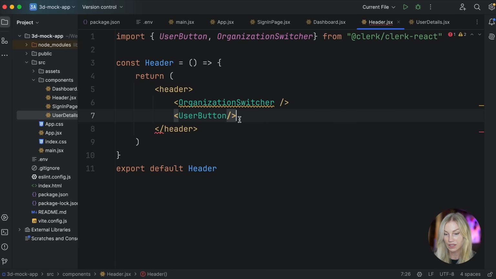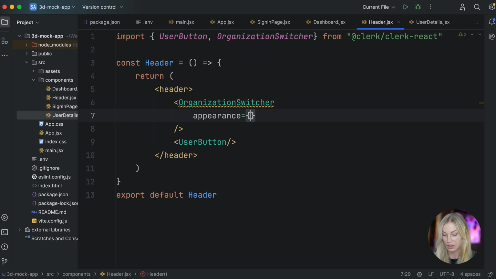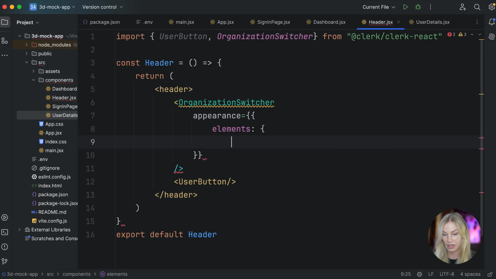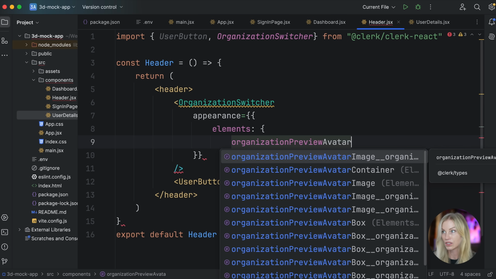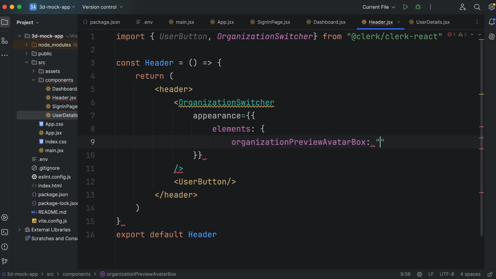Again, we can customize these if we want. So for example, I can use appearance again and then pass through elements. Let's pass through the organization preview avatar. So preview avatar box, and just set its size 6.